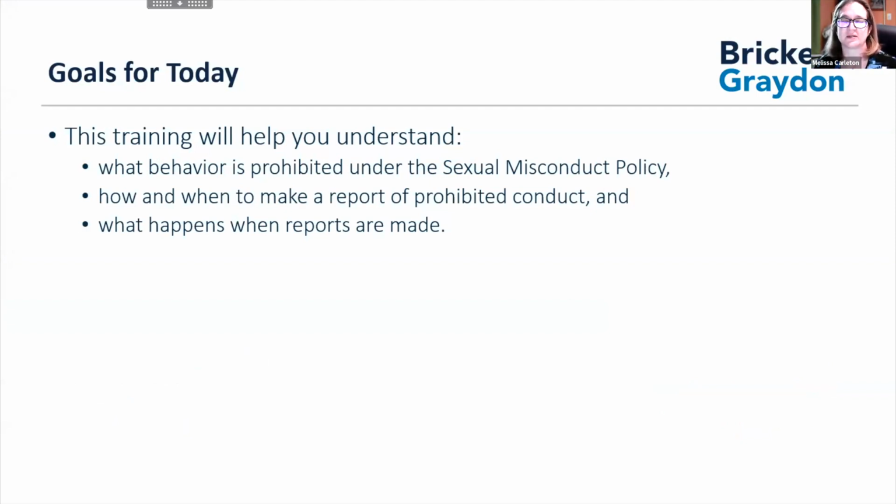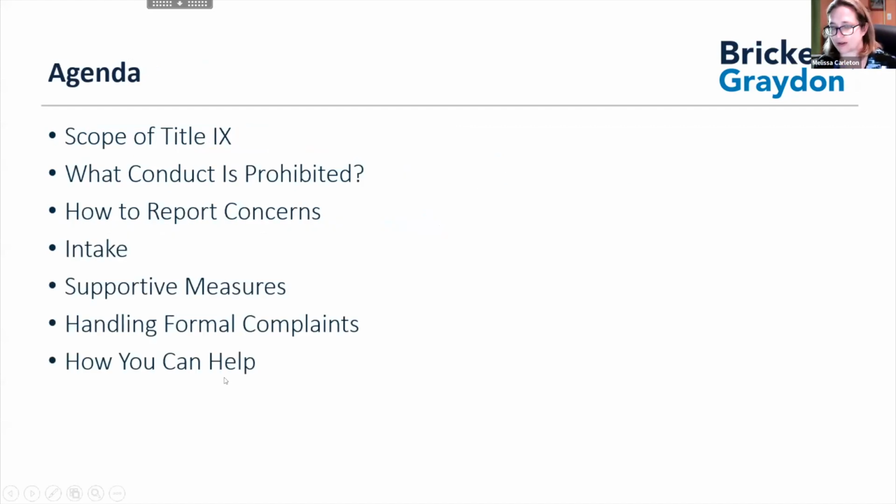I find that especially when folks have reporting requirements, they often feel a lot of anxiety about making those reports, knowing that the things that they say may change the course of someone's life, right? You're making a big impact on them one way or the other. And so this training is hopefully going to help guide you in understanding what happens once those reports are made, so that you can see that there's still a lot of autonomy, even if you're making a report on behalf of another person. So hopefully that helps you as you work through that situation.